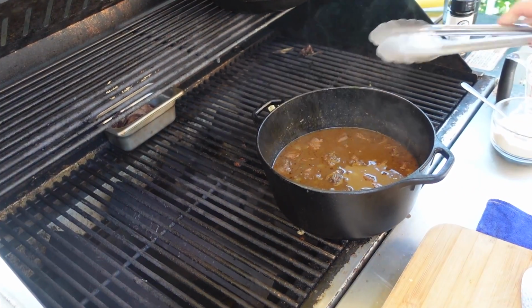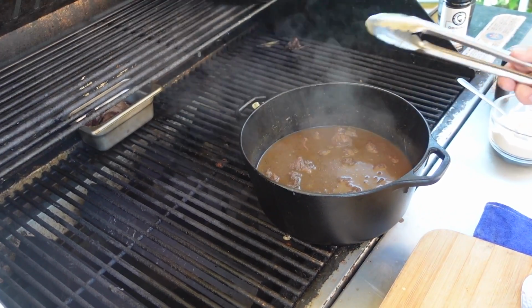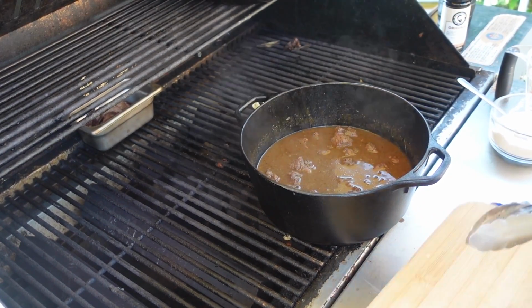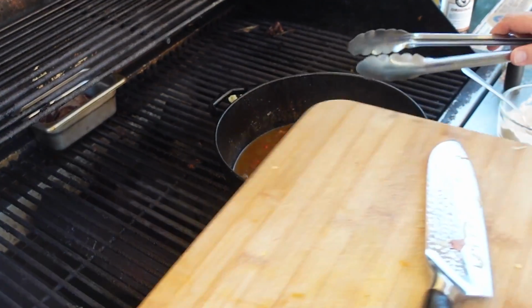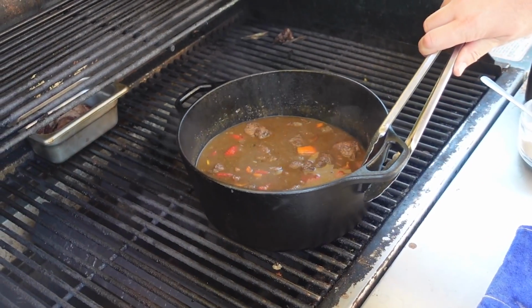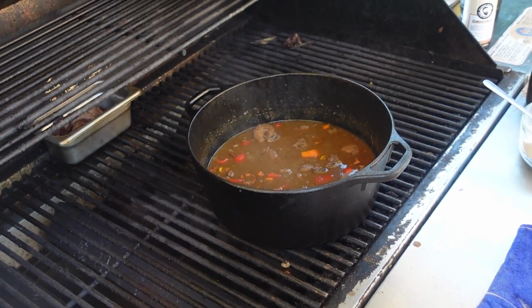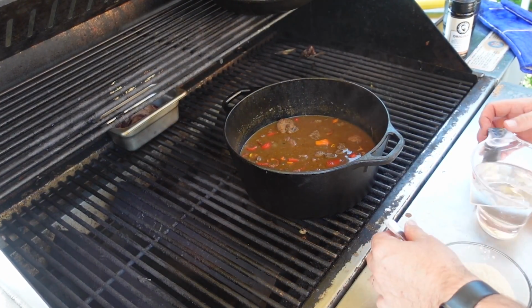All right, so let's give it a bit of a stir first. Good. And let's add in some multicolored peppers. Very nice. Sweet peppers mostly. As you can see, red, orange, and kind of off green. We'll keep that going. And then we're actually going to now mix in a little bit of water and flour to start thickening it up.